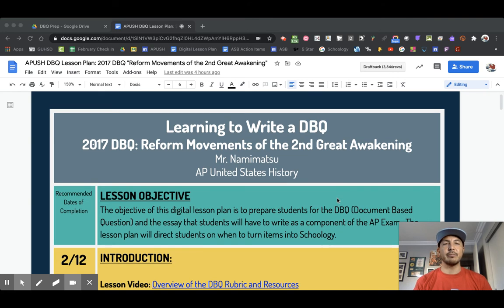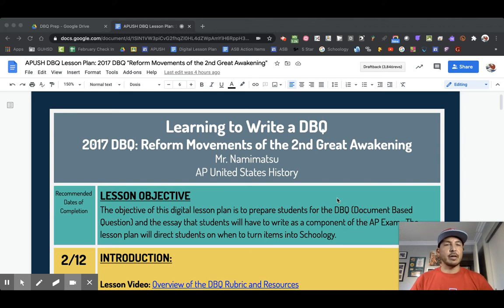So probably one of the most important parts of the test. It's a part of the test where if you can just simply write and you don't know the history, you can actually get a really good score. Some students really fear writing, but I'm here to try to break it down, make it simple, make it easy, and empower you so that you can acquire some points towards the test.